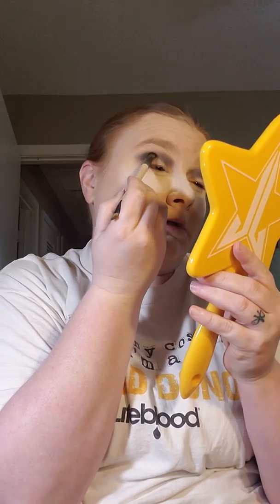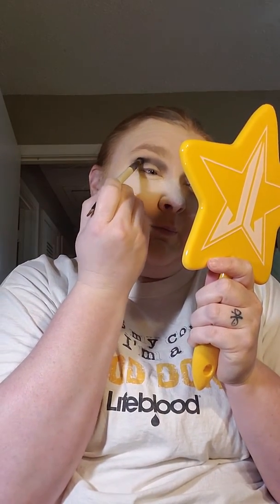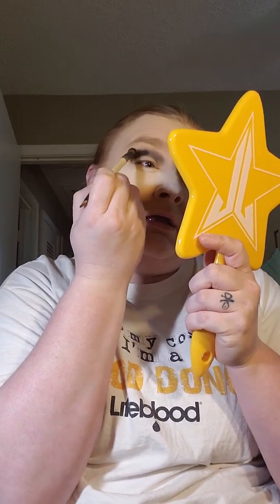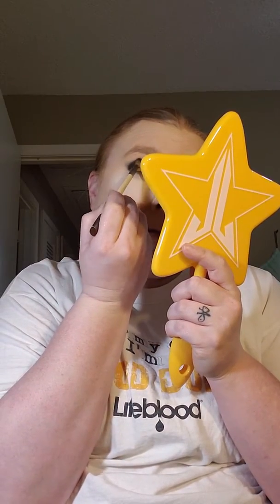Now, when I was a teenager, this sounds horrible, I know, but I would just take black across my lid, gray across the crease, and like a white across my brow bone. No blending, just streak, streak, streak, boom. That was my eye look with some black eyeliner. Then I used a lighter to melt down the crayon ones that don't want to go on very well. And so I had super black eyeliner and black mascara. And that was my look. I know it sounds horrible.